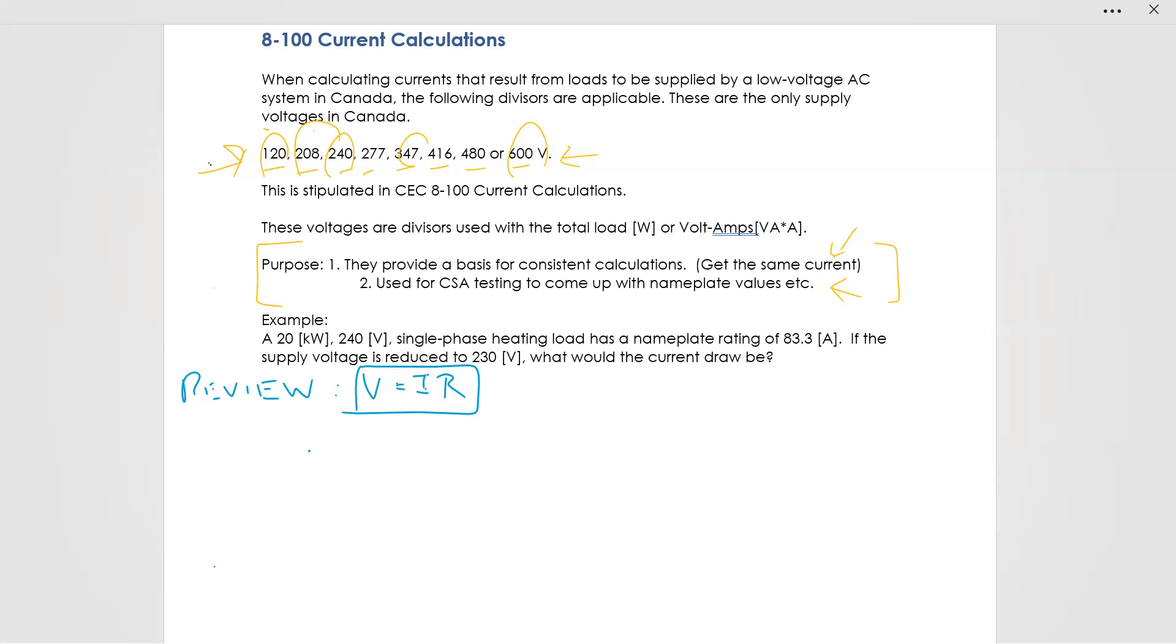Similarly, power is the relationship of current times voltage: P = IV. If we do some substitutions with Ohm's law, we can also come to the relationship that power equals I²R. And if we rearrange again, power equals V²/R. So those are the relationships we have to work from here.